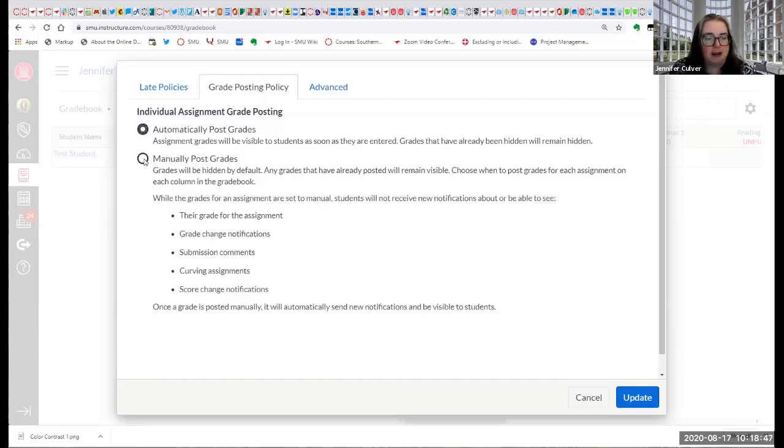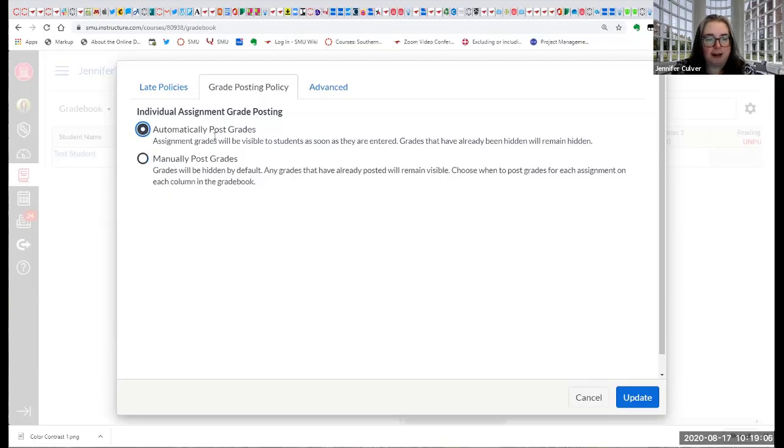So I would manually post the grades, which means that I can be grading an assignment, and when I'm ready, I tell Canvas to post the grades, Canvas will then tell the students that the grades are ready for them to see. If you leave it here on automatically post grades, which a lot of people also do, then the minute you enter a grade into the gradebook, the student will be notified that that student has a grade.